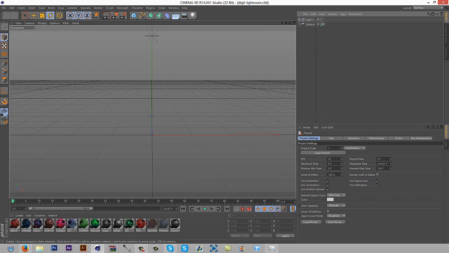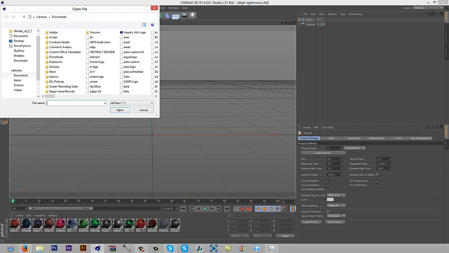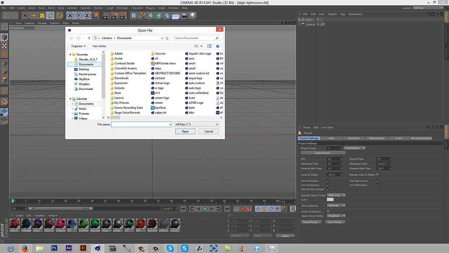And for those of you that don't know how to do that, once you have your Lightroom open, you go to File, and then you go to Merge. And then what this will do is it'll bring up your libraries folder, even though my computer is being a failure, really slow. There we go. So once you have this open, you just want to go to wherever you have your AI files. For me, I have mine in Documents. And I'm just going to bring up mine. You can bring up whatever one you want, doesn't really matter, as long as it's a .ai file, then you're good.